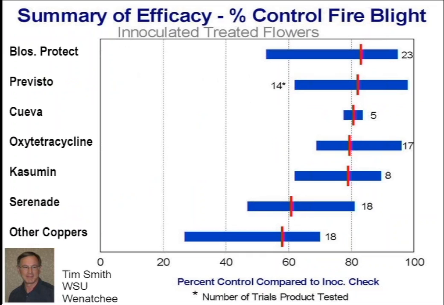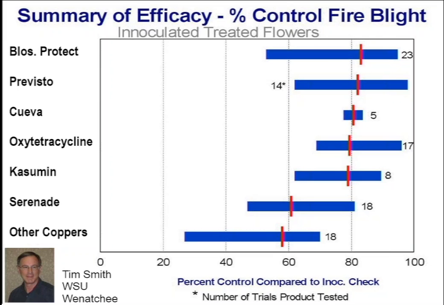It's very difficult to do one test of one product and come up with a good idea of exactly how effective it is. So what I've done in the next few slides is I've looked at some years of work and then summarized it so that you can see the trend with the product rather than just 1 year's work or just limited work. This is a summary slide that I usually put at the end, but I like to show this slide to show people that they're not left in the lurch without antibiotics.